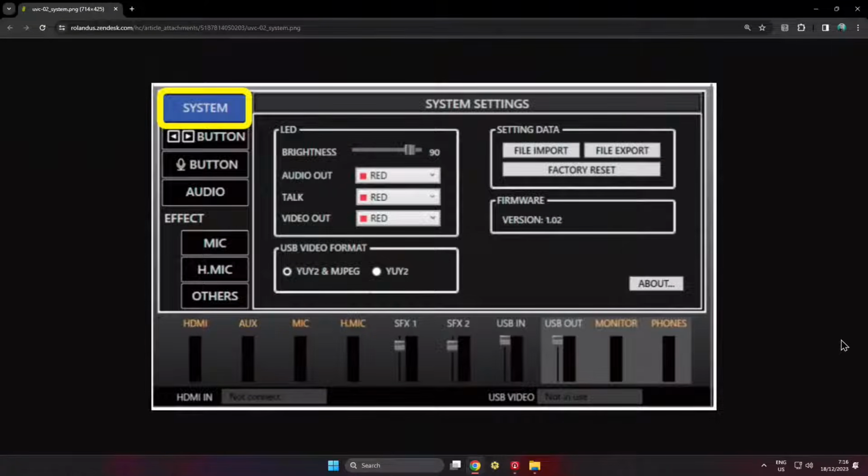I'll just show you here quickly on my Roland encoder, and this is why I use it too. The Roland encoder can do fully uncompressed video, and in fact, it even gives you the option: do you want compressed MJPEG or do you want YUY2 uncompressed? So again, for me as a consumer, I would happily pay an extra $50, $100 if it means better quality video.